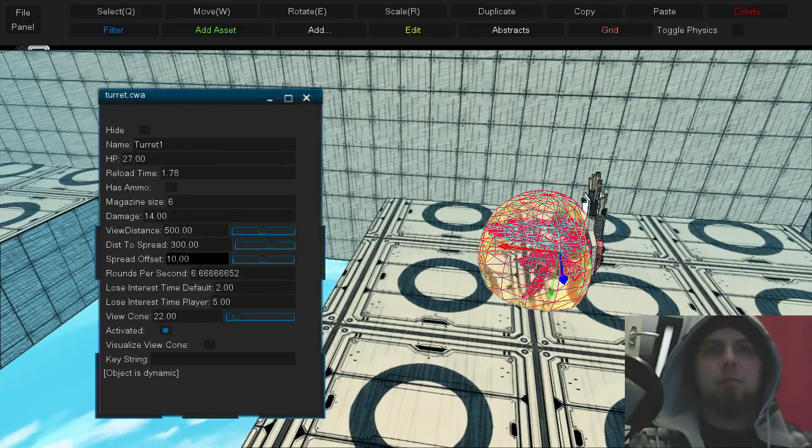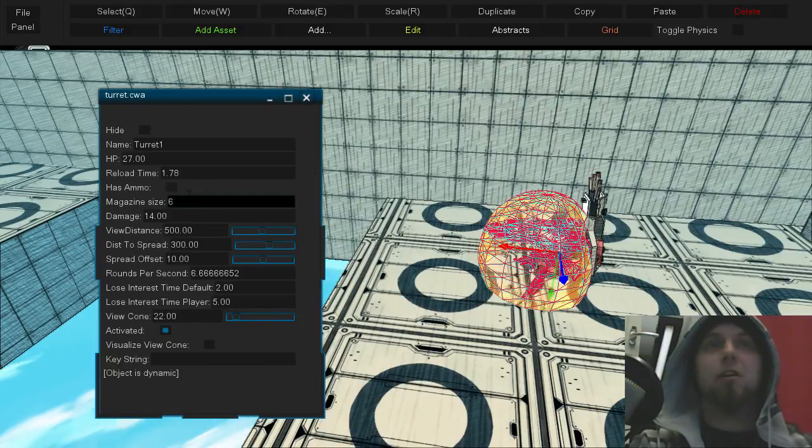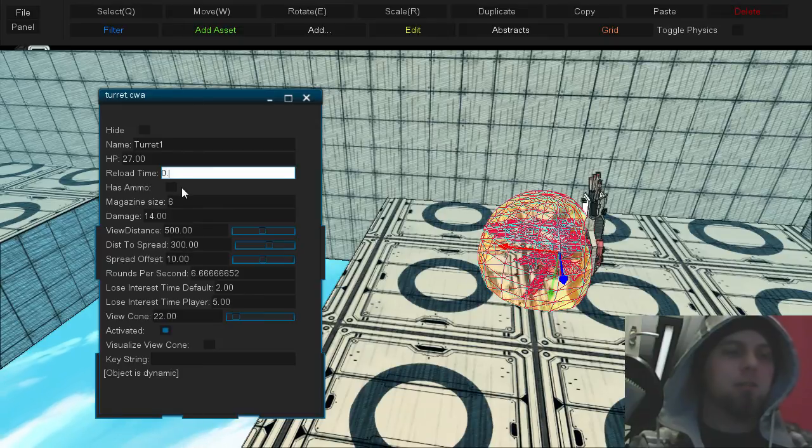you can see some stats here. You can edit these, but these are the defaults that are used in the game normally, but you can create some weird turrets. So let's change some values here. This was popular last time.